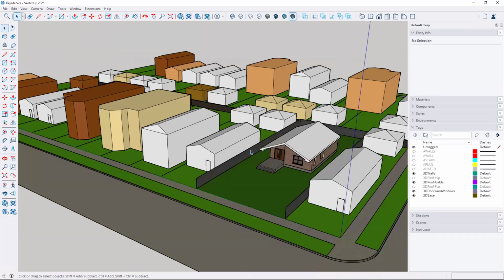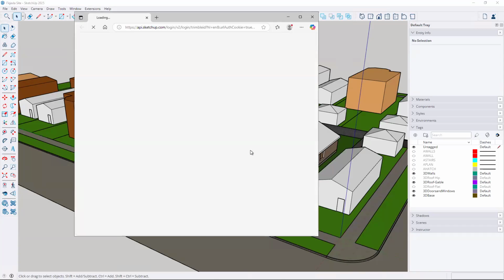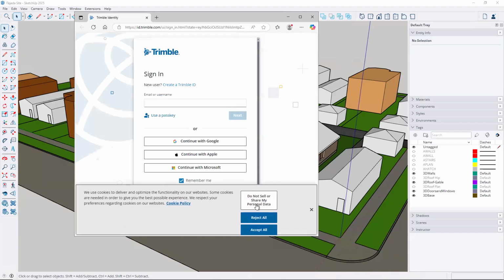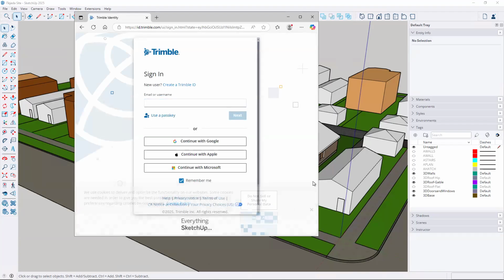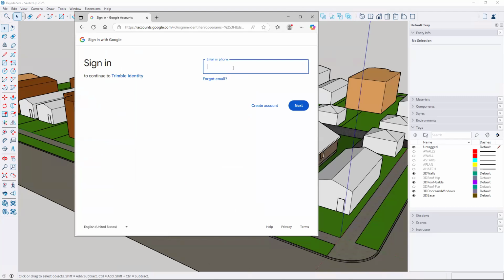So I'm going to sign myself in using my Gmail account. I'm just going to say reject all regarding cookies. And then right here it says continue with Google. Give that a click. So let me sign in.